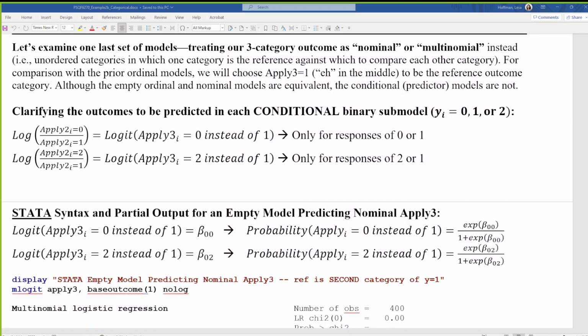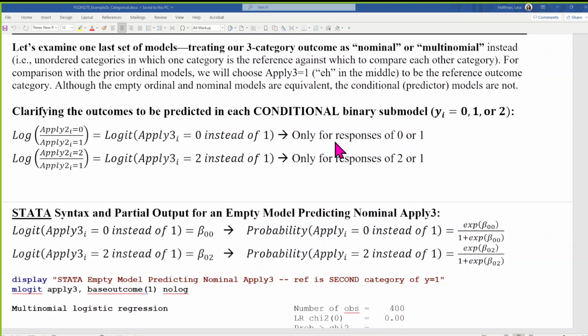The link function in nominal is essentially taking your outcome and creating dummy codes for it. That's how you make the submodels. So you designate one of your outcome categories as the reference, and the binary submodels give you the logit of the probability of answering in each of the other answer categories relative to the reference. So in this context, I'm still working with the same variable of likeliness to apply to graduate school, no, or very likely, but now I'm going to treat it as nominal, as a demonstration.